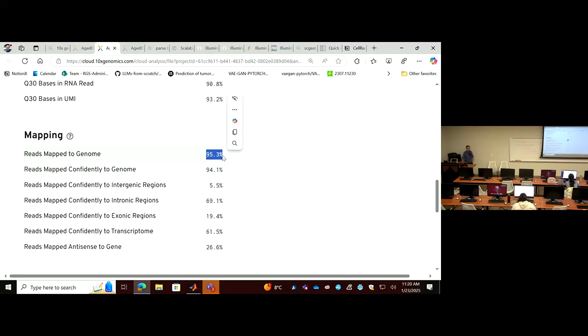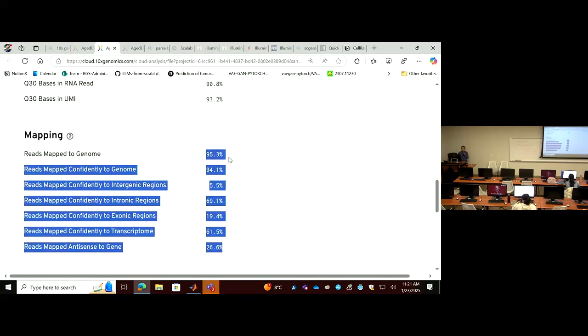If you only see 54%, you may suspect that you mapped to the wrong reference genome. Human and mouse may be okay. If you map human sequence to the mouse genome, you still get 85%. But if you map to another species, maybe only 45%, something like that. So make sure this number is big enough.